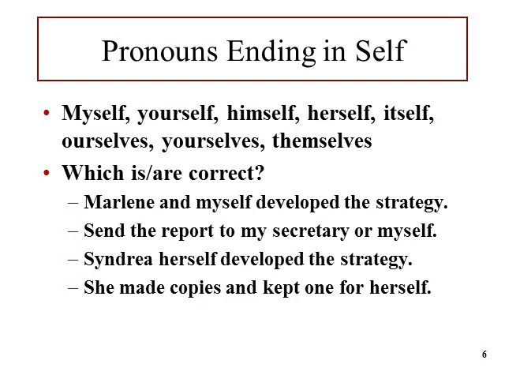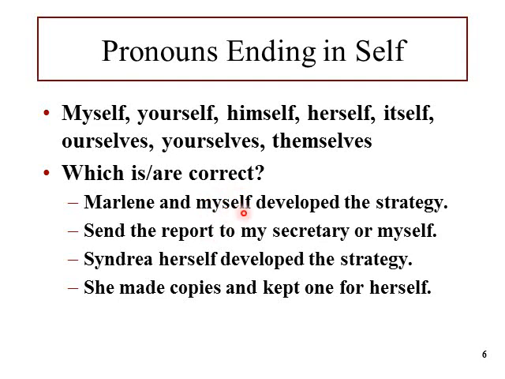Let's end with pronouns ending in self. These are things like myself, yourself, himself, herself, itself, ourselves, etc. And please note that himself is the proper way for this pronoun. It is never hisself. Let's see, which is correct for these? Marlene and myself developed the strategy. Send the report to my secretary or myself. Sandra herself developed the strategy, or she made copies and kept one for herself. Only 2 are right and 2 are wrong. And I'm here to tell you these top 2 are incorrect.